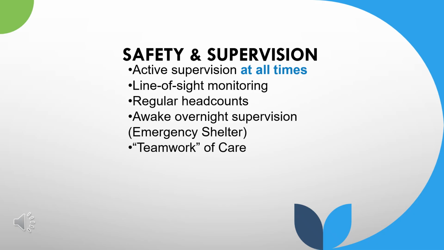Line of sight monitoring. Line of sight monitoring, especially for children who are being difficult, that means that I cannot take my eyes off that kiddo unless they're going to the restroom. So literally that means line of sight. You do not break visual contact with that youth until the safety problem has gone away.